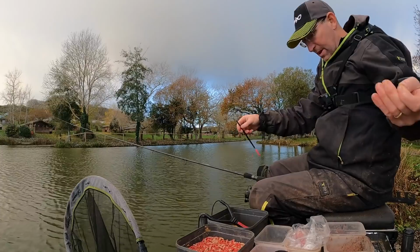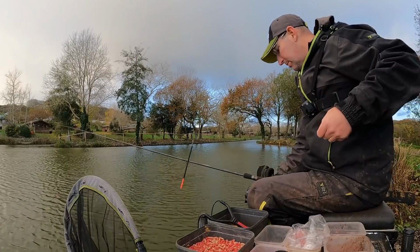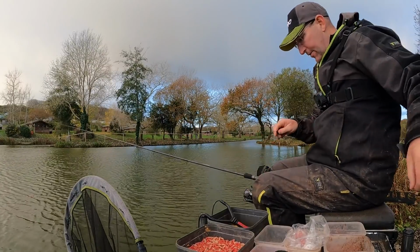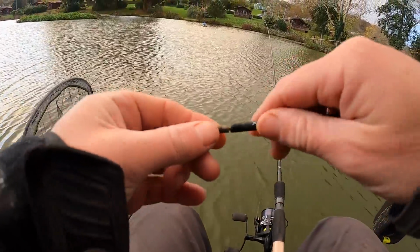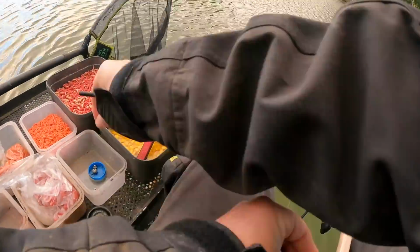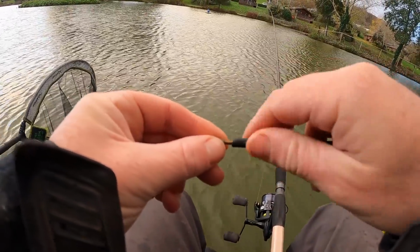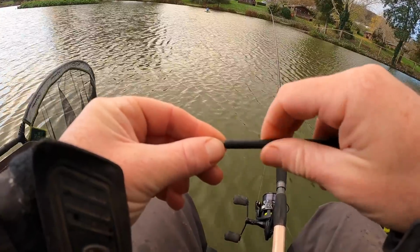With the waggler, it's going to be about 3 foot. And the best way to plumb up, I found, is firstly undershot your waggler. So this is perfectly shot at the moment. So what I'm going to do, I'm going to unscrew those 3 loading weights so it's undershotted. Pop this back on, screws on nice. So that's going to stand up like a beacon now.